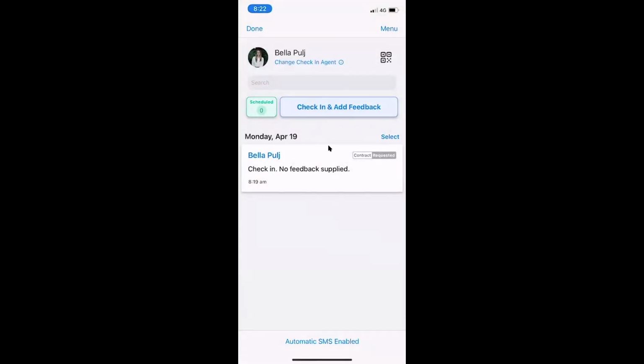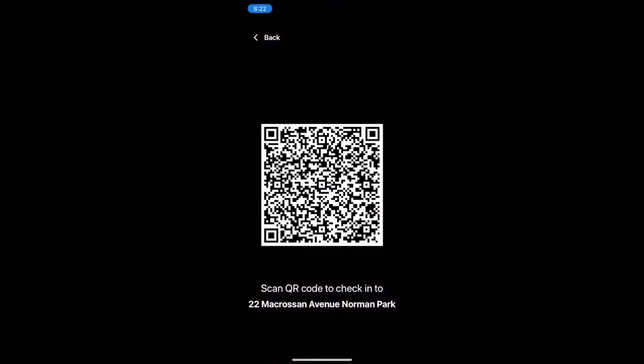Lastly is the QR code check-in option at the top right-hand corner. This is available to print off the Vault web app as well, and made available at the home for people to self-check in. It will produce a short survey as to how to use the check-in. I'll show you how that works now.